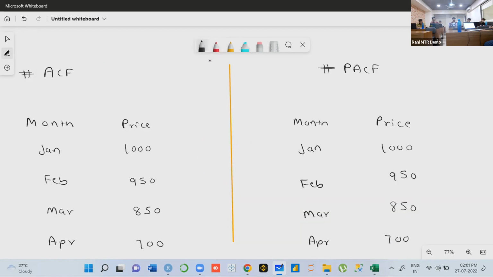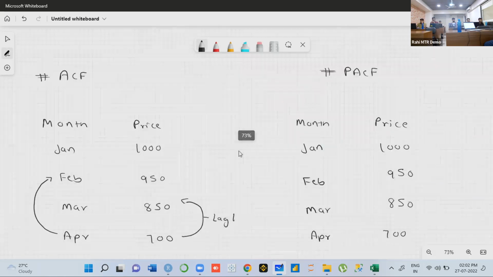Now, guys, can I say this is the price of the mobile? As the month increases, the price of the phone decreases. Can I say the April value depends on the March value? Yes. How many months backward am I moving, guys? 1 month. So April depends on March, meaning there is some relation. How many months backward do I go? We call it lag 1. Does the April value depend on Feb or not? How many months backward am I going, guys? It will be lag 2.